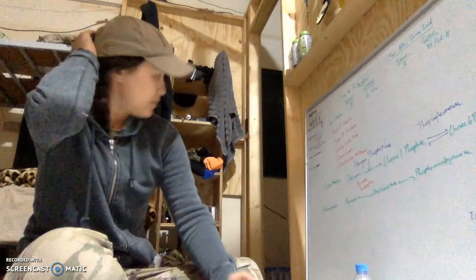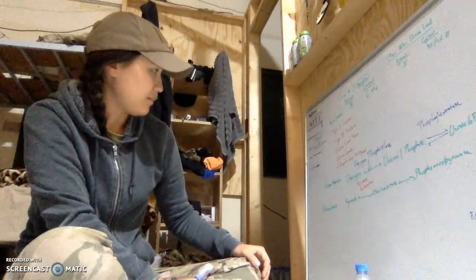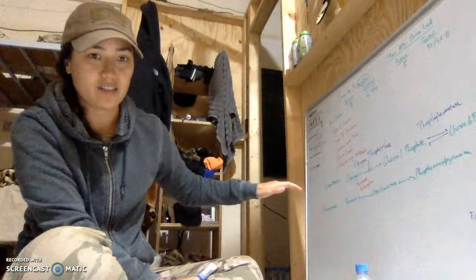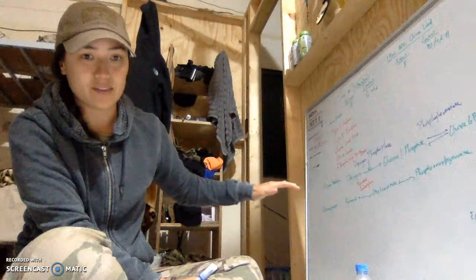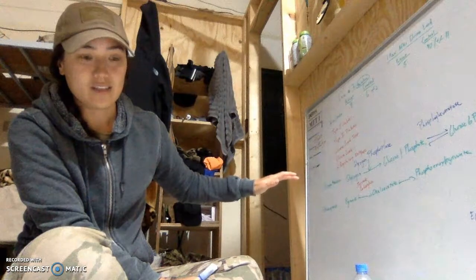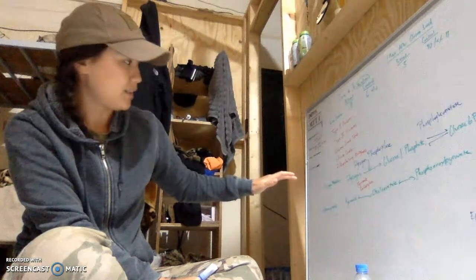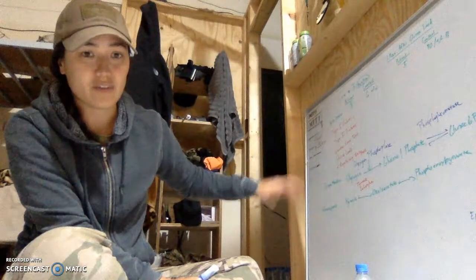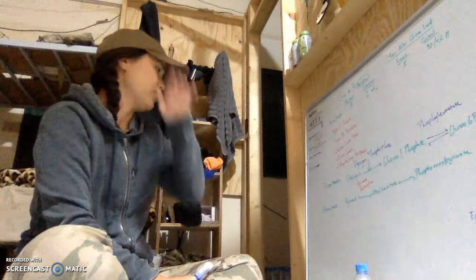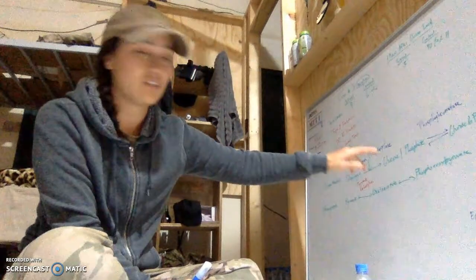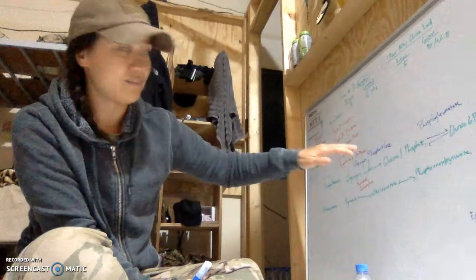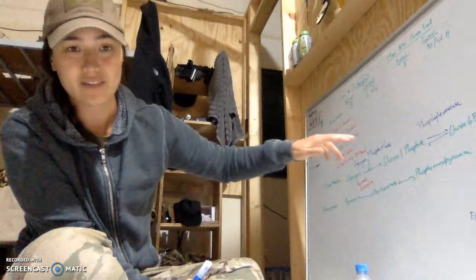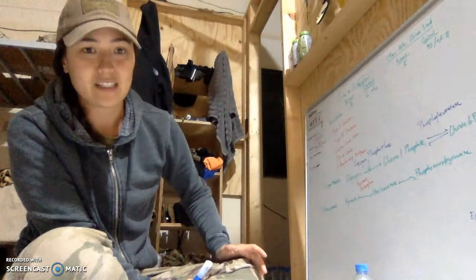So with glycogen breakdown, we're going to break down glycogen from skeletal muscle and the liver to produce this fuel source for the body. The regulatory enzyme that I chose is glycogen phosphorylase. Glycogen phosphorylase is going to break down glycogen to glucose 1-phosphate. And then phosphoglucomutase is going to convert glucose 1-phosphate to glucose 6-phosphate, and this can be utilized in glycolysis.